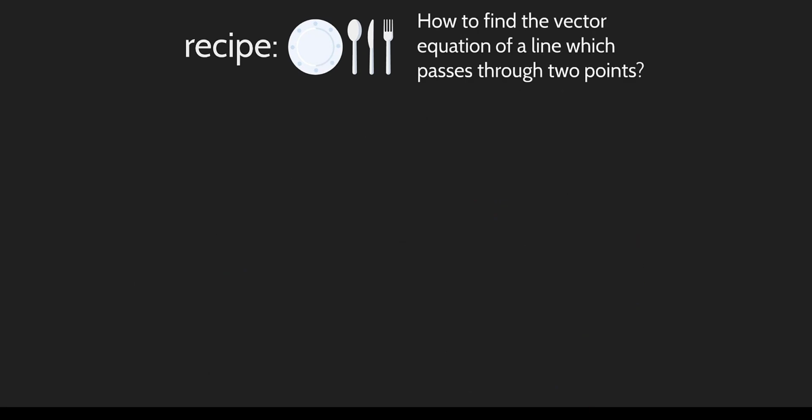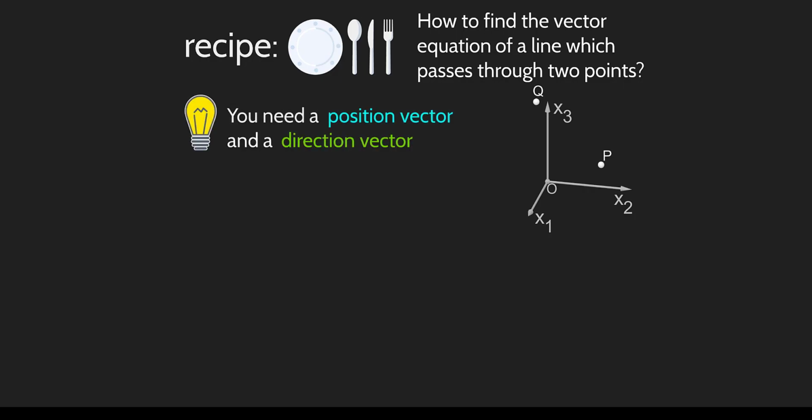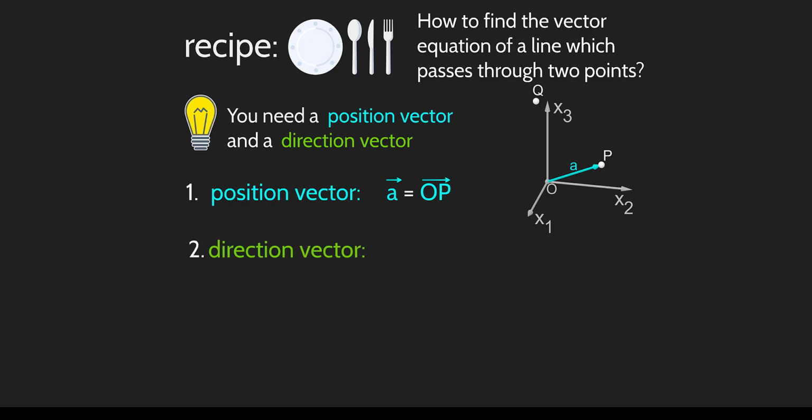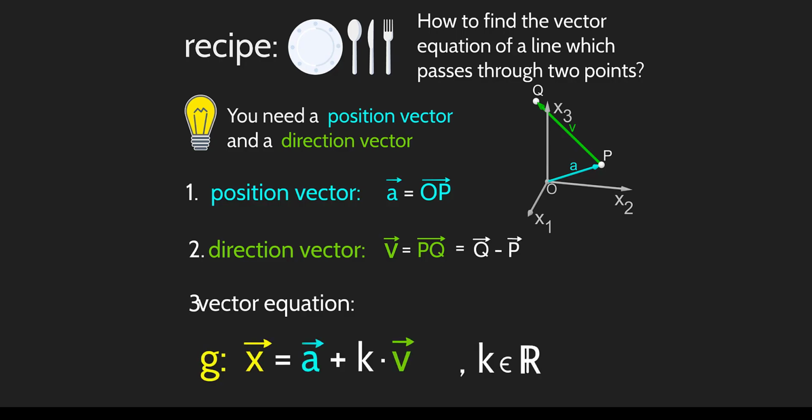I'll summarize everything you need to know to determine a straight line through 2 points with the help of vectors. I recommend you to write this down, so that you can remember it better. So, given 2 points where a straight line should run through, we find the equation by determining a position vector and a direction vector and inserting these 2 vectors into the general equation. The position vector is determined from any freely selectable point on the straight line, and the direction vector is calculated by determining the connection vector to the other point, from the starting point. You now only have to insert these 2 vectors into the general formula and we're done.